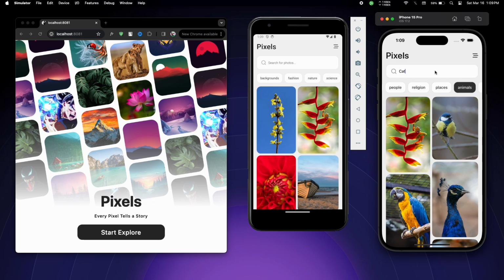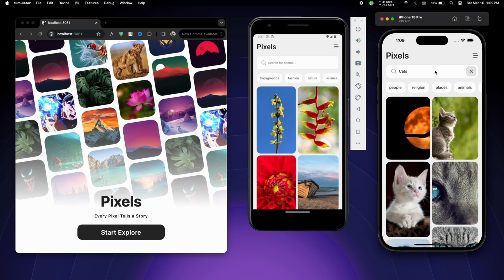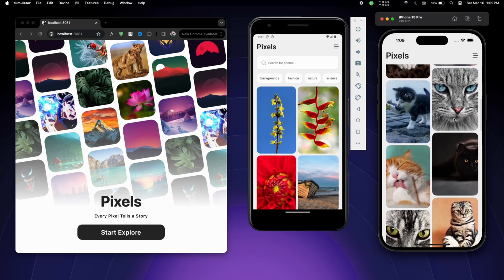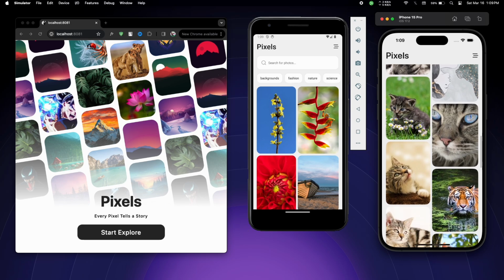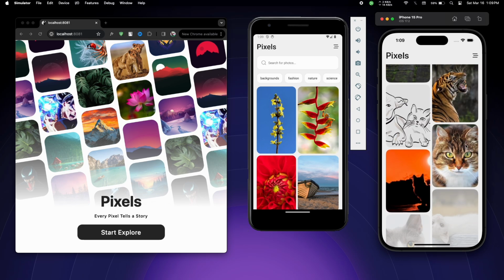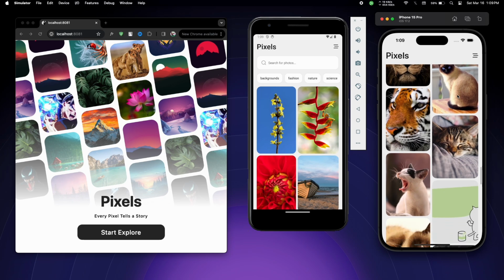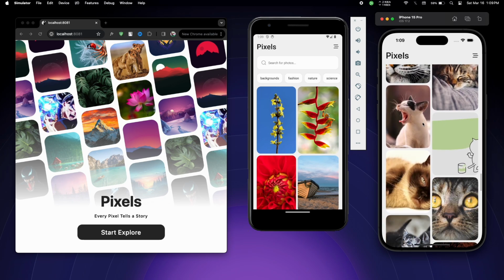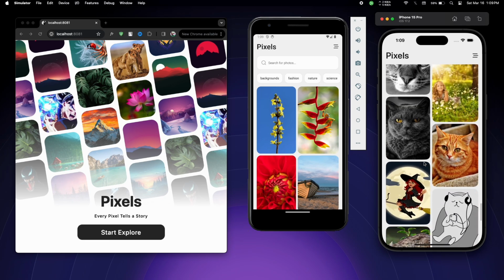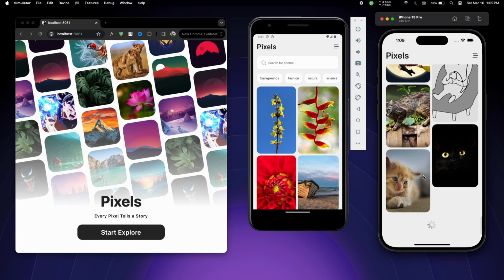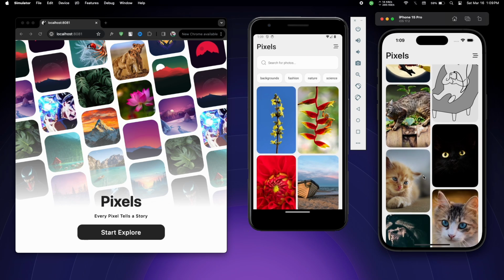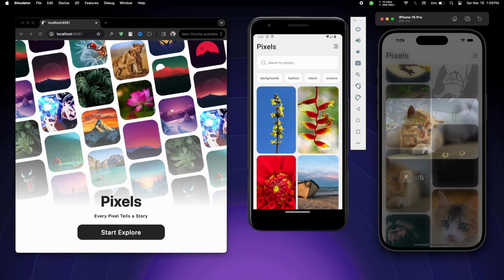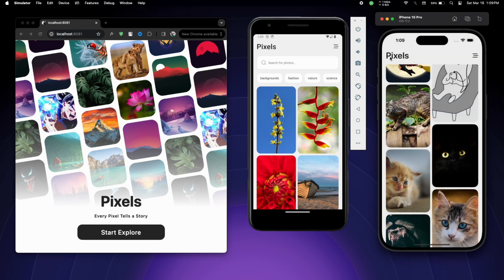And we can search for the images too. Let's search for cats, and it's going to show all the images related to cat. So we're seeing a lot of images, and if I scroll at the bottom, this will load the next page results. And by the way, we are using Pixabay for our API integration. So all of these images are coming from Pixabay API. I'll show you how to integrate that API into our project. So this is all working great.